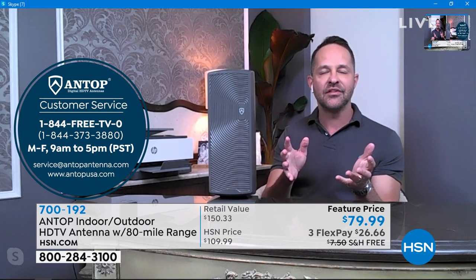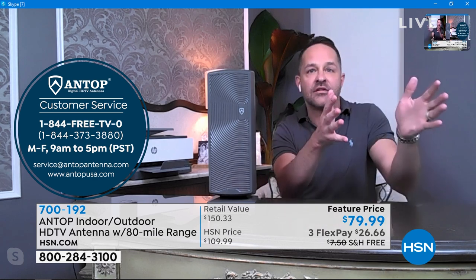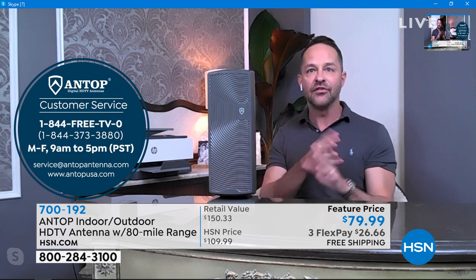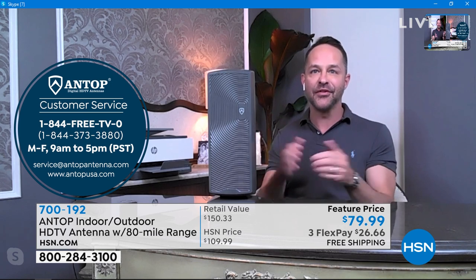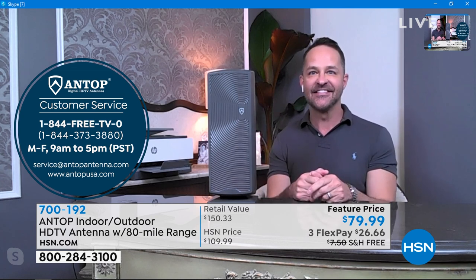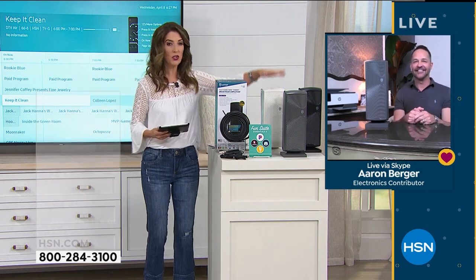What I would recommend is to just think about the shows you watch. Maybe you watch a lot of news right now, or The Bachelor, or whatever the big shows are on the big three networks — those are all free to watch. You don't have to pay $100 or $200 per month. 94 of the top 100 shows in America are on free TV — that's what this brings into your house. Free TV for life. Once you own this, there's no monthly bill, no monthly payments. Aaron, stick around — we've got your RCA tablet coming up.